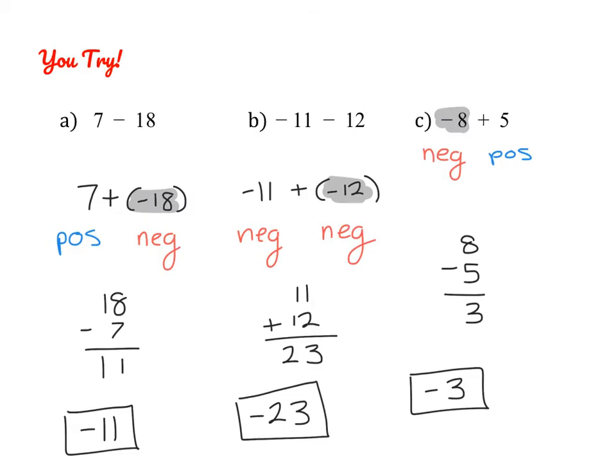All right, go ahead and check your work here. So you can see for part A, we have different signs. So I subtracted the value, but my final answer is going to be negative, so negative 11. For part B, we have the same signs, so I added the values, and my final answer is also going to be negative. For part C, different signs means we subtract the values. We had more negatives, so our answer is negative.